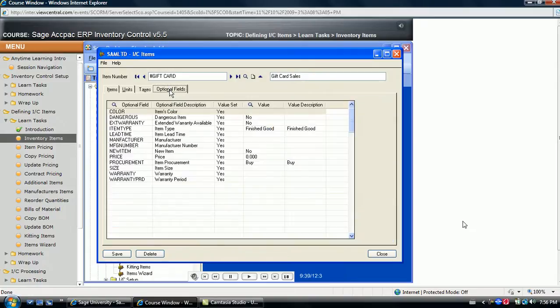The last page is where optional fields are defined for an item, assuming the Transaction Analysis and Optional Fields creator module is installed and configured for inventory control. Optional field values can be entered for any optional fields activated for the items function. There are two optional fields courses available, one focused more on the Financial Suite products and the other focused more on the Operations Suite products. Please consult Sage Software University to attend or purchase either or both of these sessions.